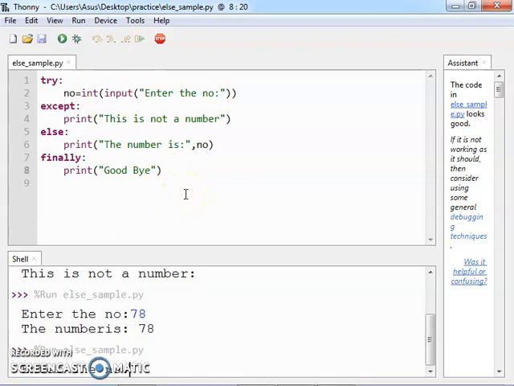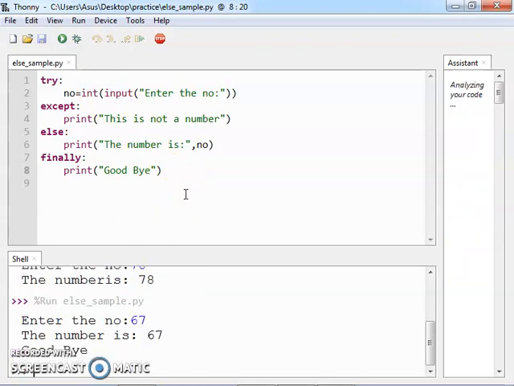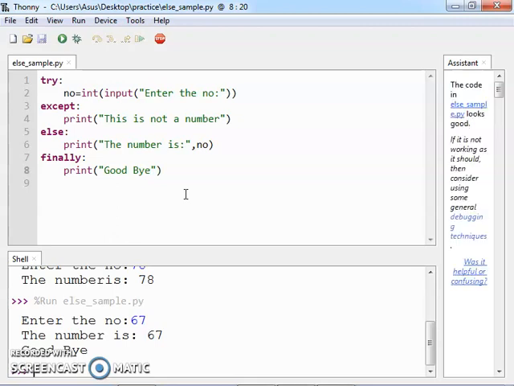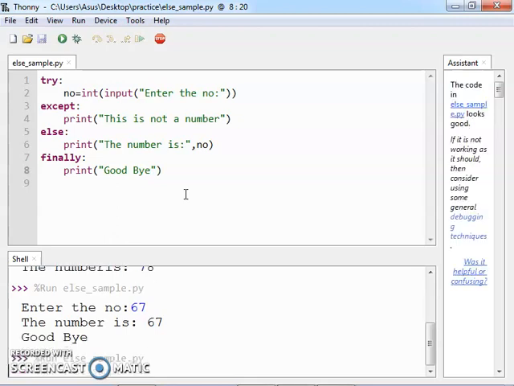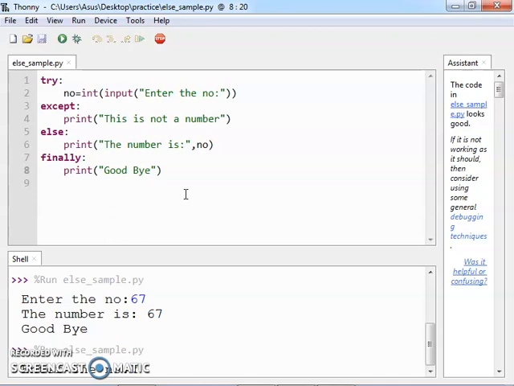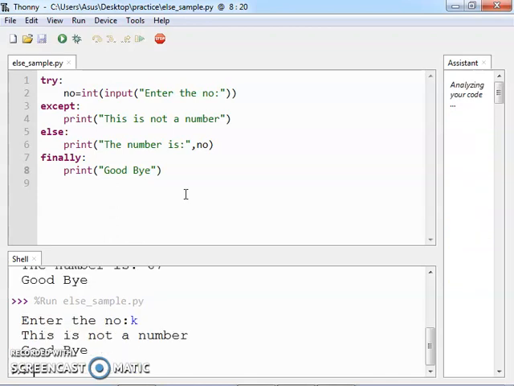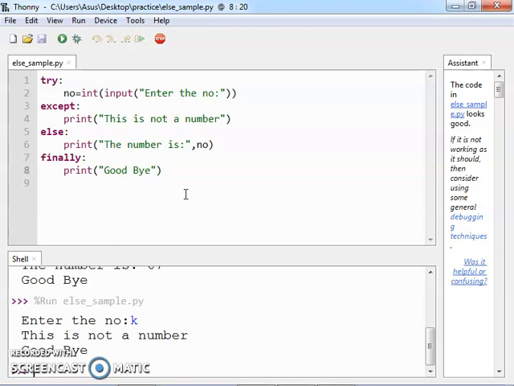Run this. Suppose I enter 67, then of course 67 will be printed and the goodbye message will be given to the user. If I enter wrong input, for example key, then I'll get the exception and the goodbye message will be printed. So this is all about handling the exceptions in Python programming language.